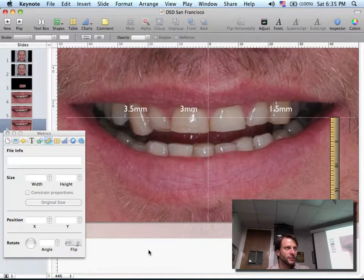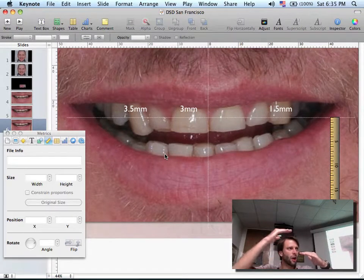Okay? So then when I have upper and lower mounted, and the wax up of the upper anteriors is made, the next step is that I will slightly open the articulator to look at the incisal edge of the uppers against the incisal edge of the lowers. So the second step of my wax up is to wax the buccal of the lowers. Then I will look at the pictures to see the exposure of the lowers when smiling, to make the decision if I need to level the lowers by increasing the short ones or shortening the high ones, the longer ones.